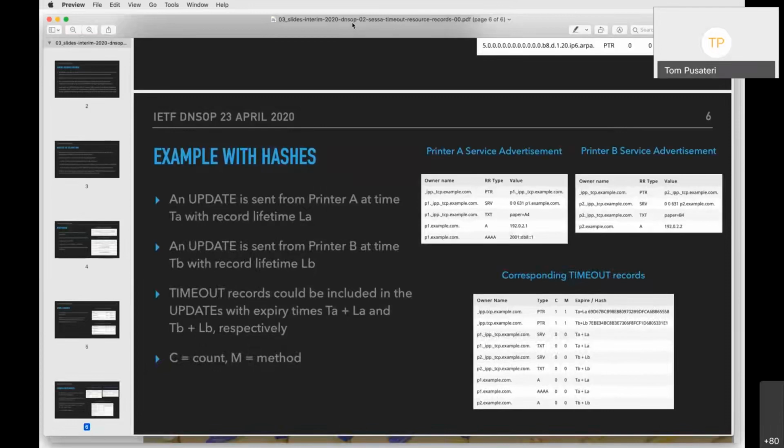We've gone back and forth a lot on the mailing list and made a lot of changes over time to answer all of the questions that we got, and made some changes to make it work better with existing implementations, like including the record type. So we now feel like we're ready to adopt this as a working group document, and we would like to get people to review it again, and I'd like to move it forward.